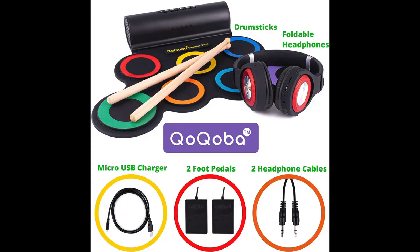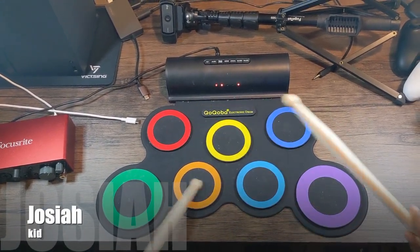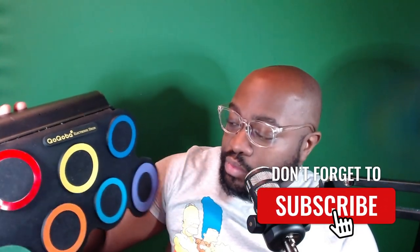So that hits all the right boxes right there, especially for parents who don't want to keep buying batteries. This thing is great. I got it for my son for his 5th birthday. And he loves it. Can't put this thing down. I had to pry it away from him.